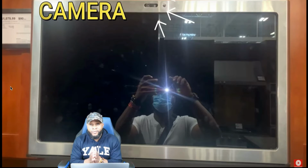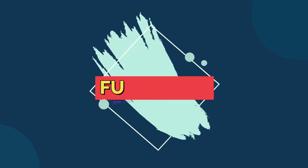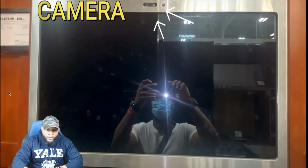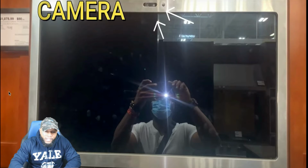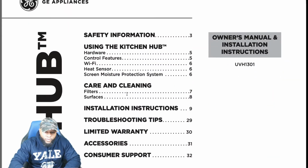But for this portion of the video, you already know we're going to dive into the functions and the features. All right, what can this appliance do? Let's figure it out. Let's get into it right now. All right, so right now we're inside. We're going to scroll right into the owner's manual. Again, this is a GE appliance. It's called a kitchen hub. And we're going to dive into a lot of the functions and features that it has on this video.